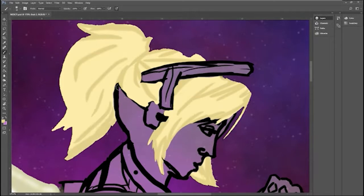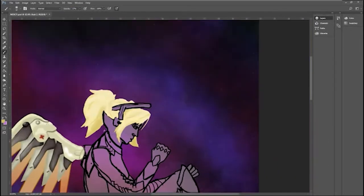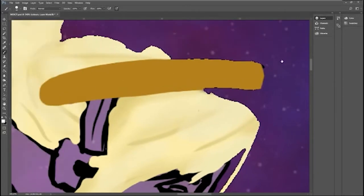A little bit of shading here, just trying to get some dimension to it. It's quite difficult. I need to go back and actually add a detail layer to the hair with some hairs in it, because at the moment there's something about it that's a little too flat, I guess.